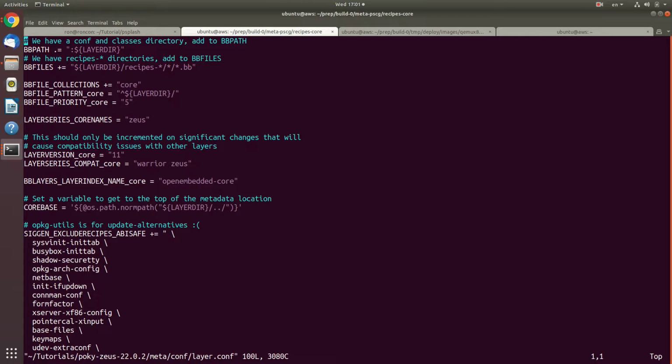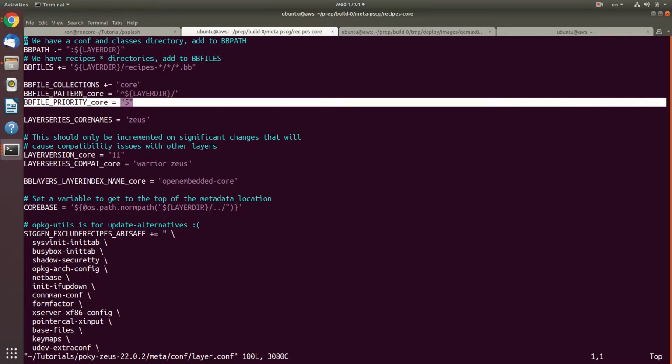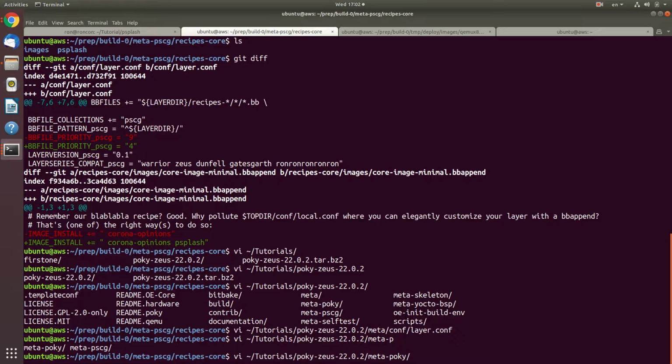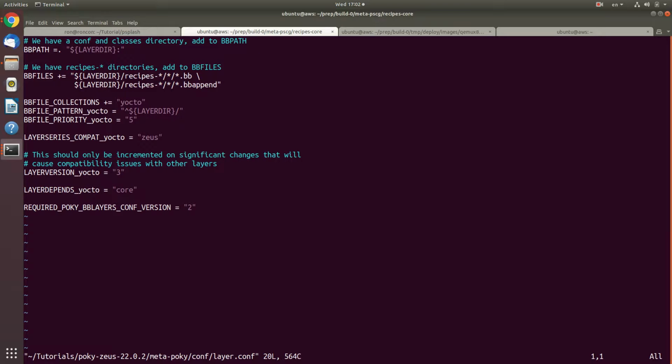So if my priority is 9 and this priority is 5, then my bbappend will be taken before this, okay? Of course, the bb file itself comes before. If it's 4, then it means that whatever happens next is more important, whichever has the higher number is more important, which is exactly the story of the recipe we saw in the previous video in meta-poky conf. This is where it took the Yocto Project splash screen that also has 5.